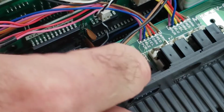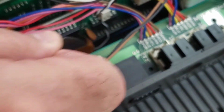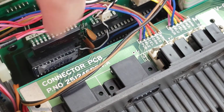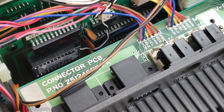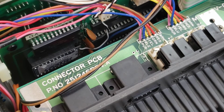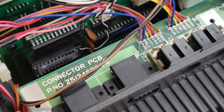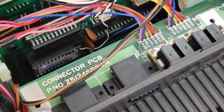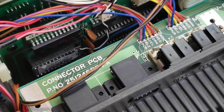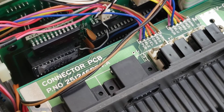Okay. So there we go. Make sure all the pins are in. Everything looks good. Okay, easy peasy. So that was the 1541 ROM. Now the other ROM goes to the motherboard. So let's do that next.